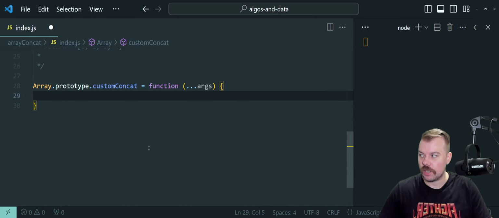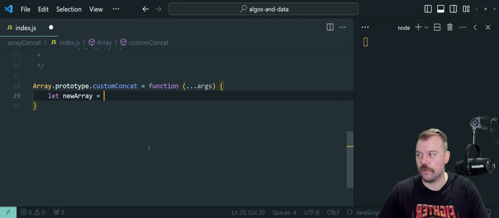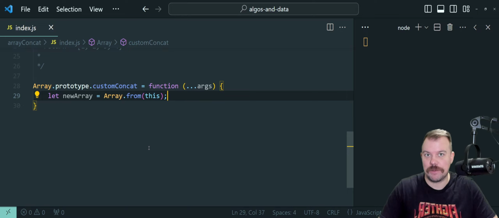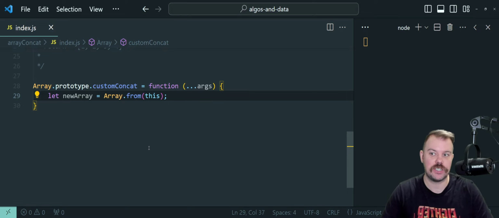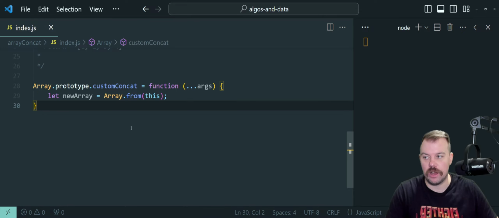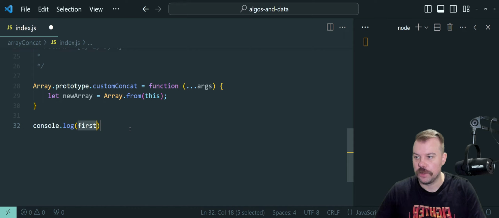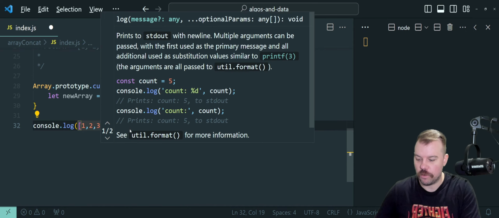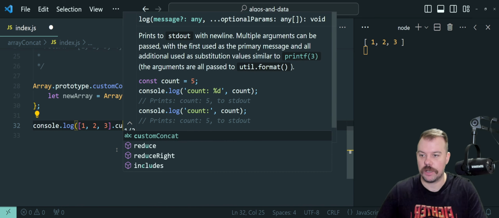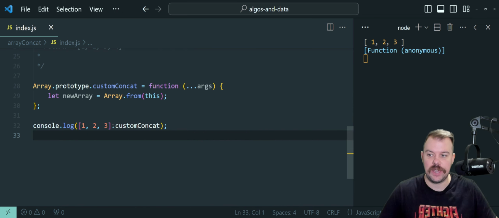So we're going to make a new array first and foremost, and we're going to say something like Array.from(this). The keyword this, remember in JavaScript, typically gets its context from the thing furthest to the left. In our case, it should be the array we are calling this method on. So if our input was indeed the array 1, 2, 3, and we were calling our method custom concat on top of this array, the keyword this would refer to the array right here, 1, 2, 3. That's what we're looking at right there.